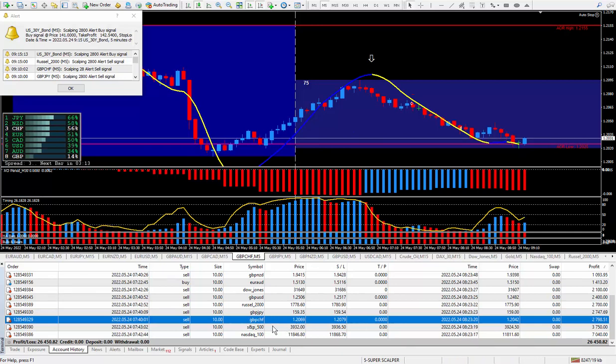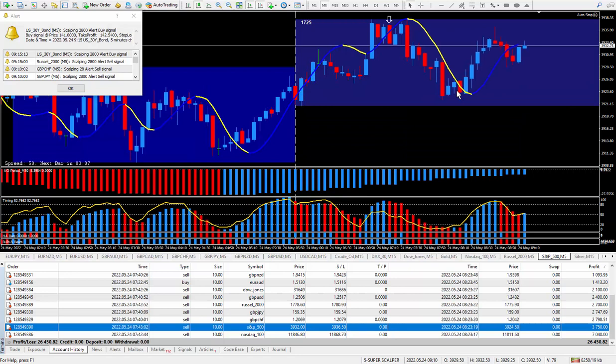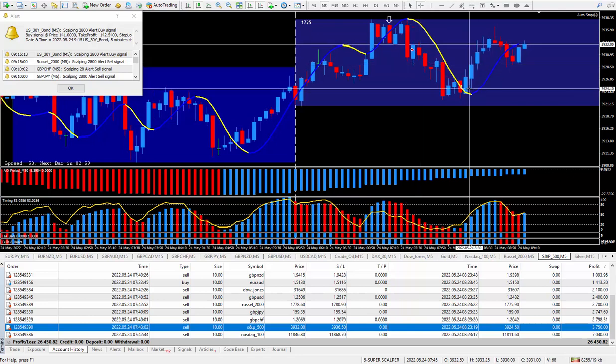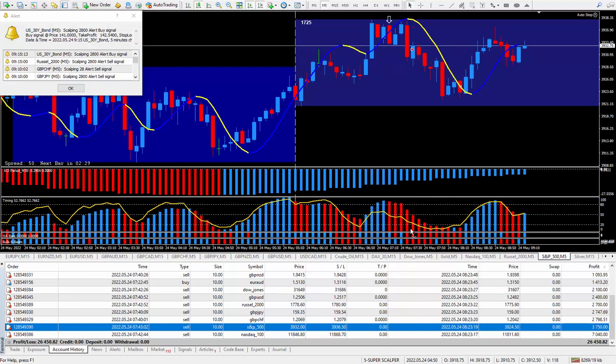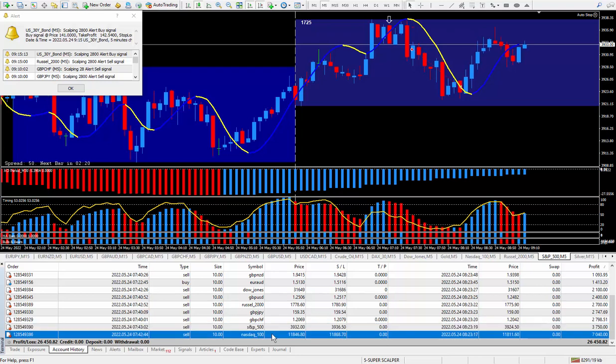S&P 500, let's see now. S&P 500, here we go. I wanted to be selling it. There's the arrow, got the signal right here. Pulled the trigger. I'm glad I closed it out when I did. I'm going to use a calculator. Calculator says 75, so let's see. 75. There it is right there, 75. So 75 ticks paid out $3,750.